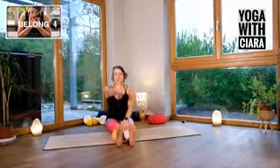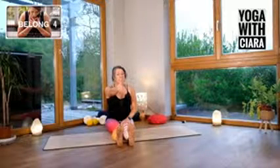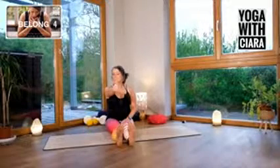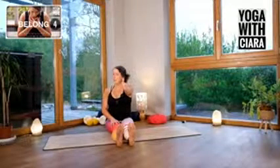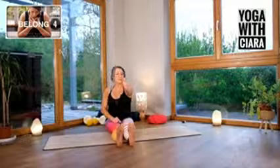One more version of this — keeping your right hand in front of you, now turn your head to the right but keep your eyes on your thumb. Then turn your head to the left — you're keeping your eyes on your thumb but turning your head from side to side. Wow, that one's cool! Other side — left thumb forward. Turn your head so you can see your thumb. Your thumb is not moving; your head is moving, but your eyes are staying fixed.